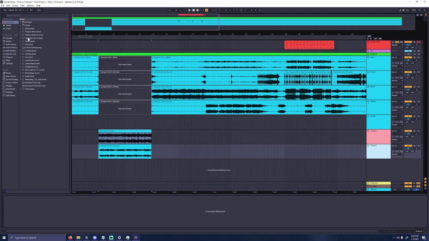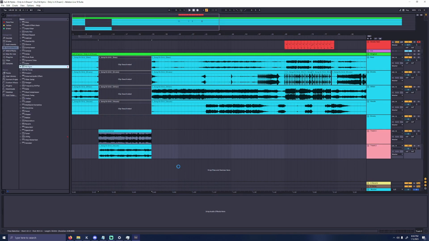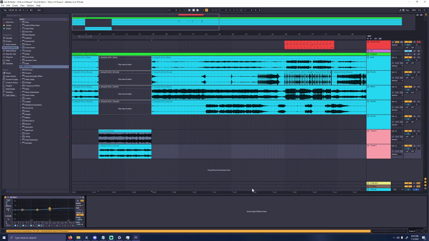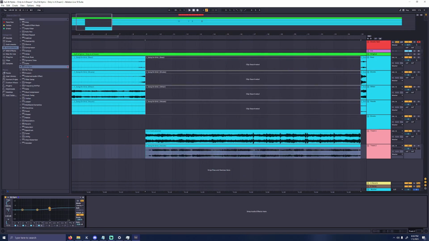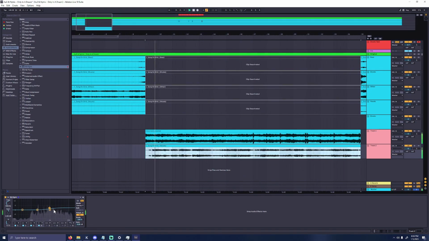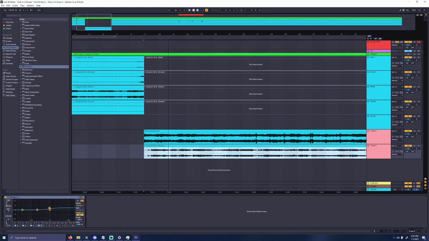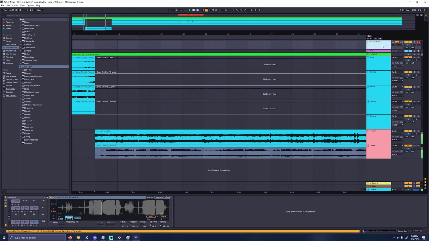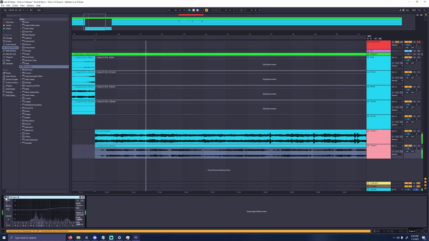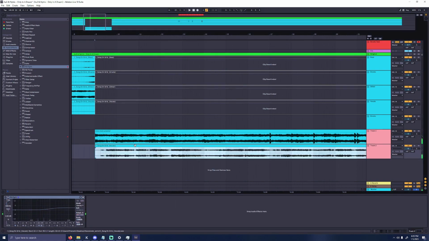Sometimes you can add a little bit of post-processing by adding an EQ8 on the vocals, and then you can do the little shelf thing like I told you to. It also adds a little bit of punch to the vocals as well. You can add a little bit of pizzazz to your vocals if you want to add an EQ8. That's up to personal preference.